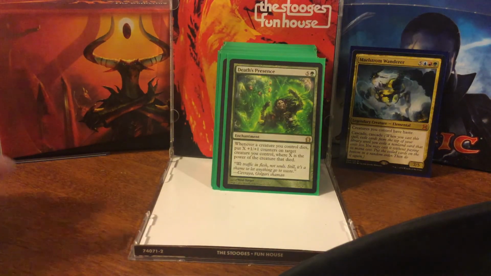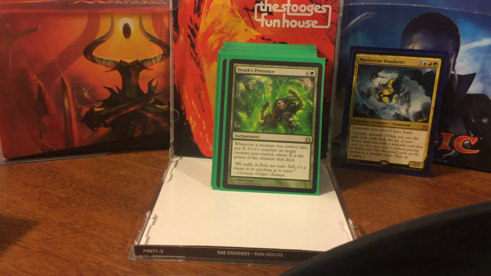Next we have Death's Presence. 5 generic and a green for an enchantment. Whenever a creature you control dies, put X +1/+1 counters on target creature you control, where X is the power of the creature that died. So this is just a little bit of reassurance to make sure that we stay aggro, right? Even if they kill one of our creatures, as long as one of our creatures is alive, that damage is still going to be going through.